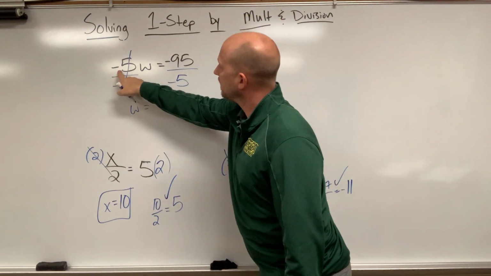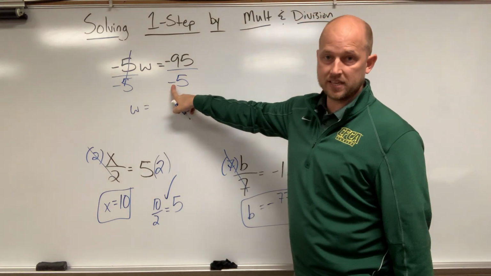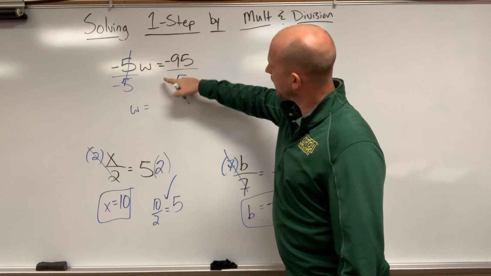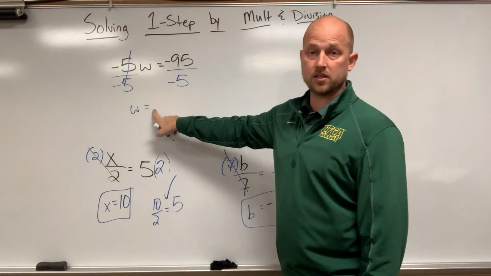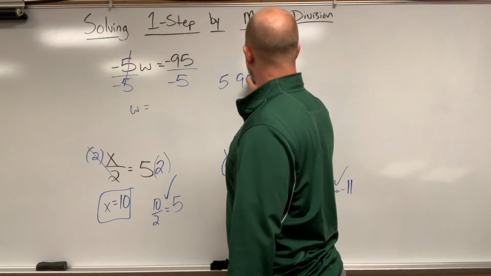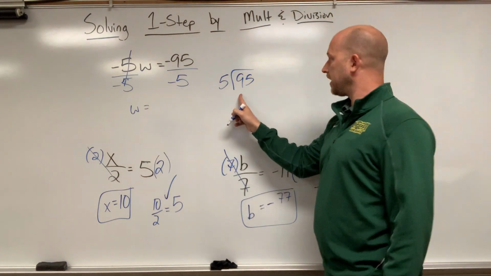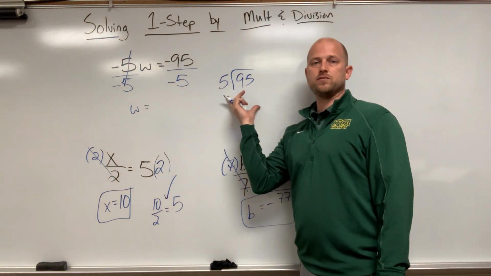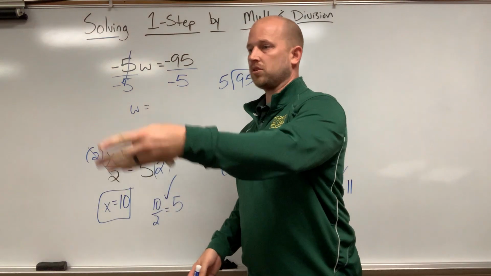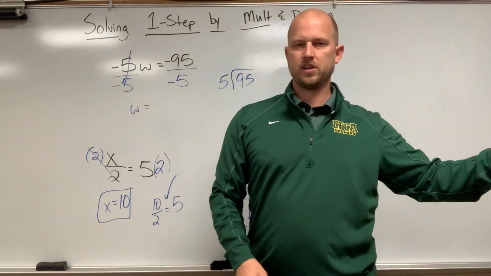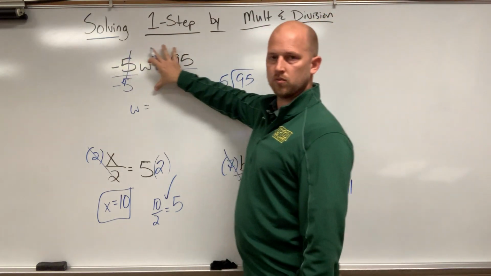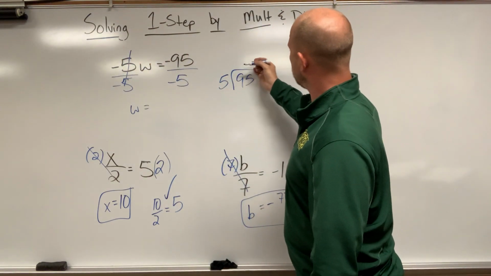Now remember, there's a negative 5 there, so you must divide both sides by the negative 5 because you've got to use that number, okay? Now, same signs, both are negative, so that's a positive answer. 95 and 5, if you can't do it in your head, not a big deal, just write it off to the side. Now remember, this kind of stuff, I need to see this. If you're doing this on the side on your work, whether it's on a test, on a quiz, on your homework, or these assignments we're doing throughout the summer, still leave the work there. Put it nearby while you're doing your work and show me that you're doing this.